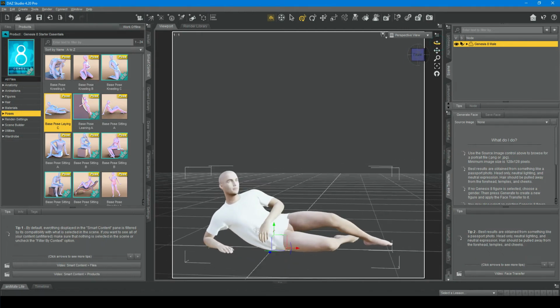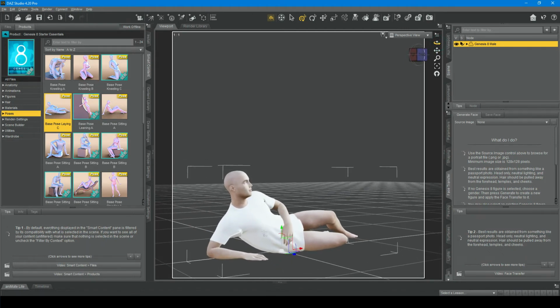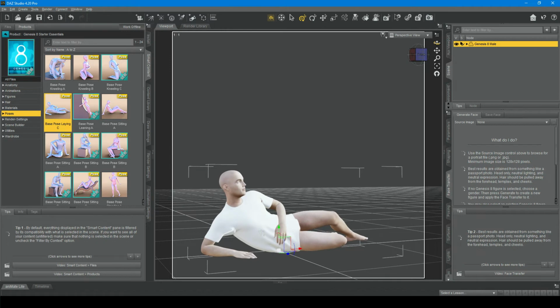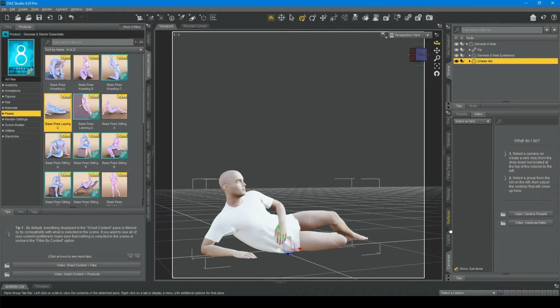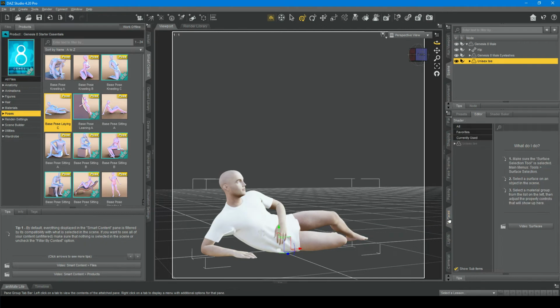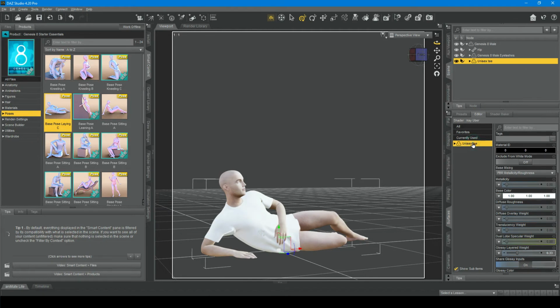Now you may be wondering, well, what about my design? My design's not on there. Yeah, your design's not on there, but watch this. All I have to do is come down to this shirt, select the shirt, and scroll down on this bottom section. I'm going to come over to Surfaces, okay? In the Surfaces section, you see right here, unisex tee. I'm going to click on unisex tee, and then you see your base color map.